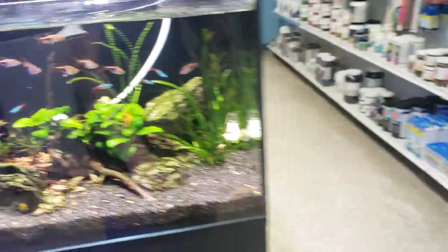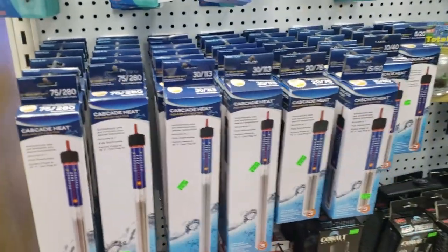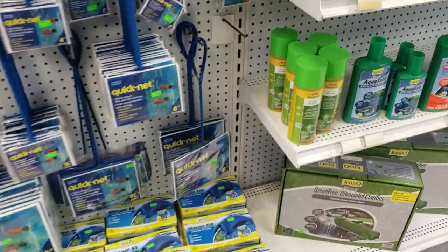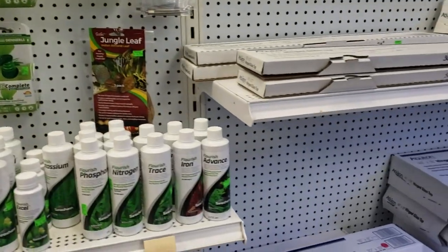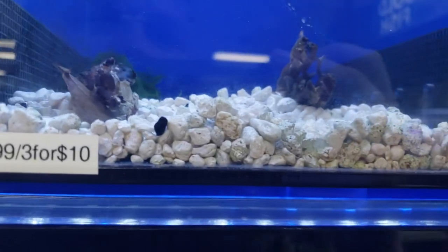They've got artificial plants and pond season must be big here too. There's Cascade, which is interesting because I'm from Seattle near the Cascade Mountains. Nets and pumps are nice and cheap. Seachem Flourish and Fluval stuff here as well. This is cool — they've got a whole section set up for Neocaridina shrimp.